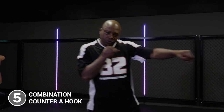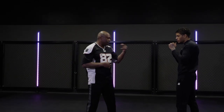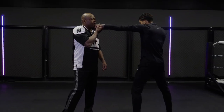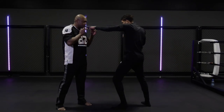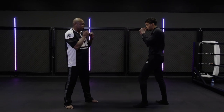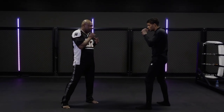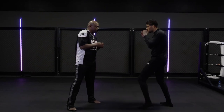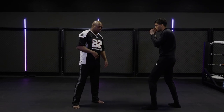So in the fight, straight, step in, hook. Straight, step in, hook. Left straight to my chin, right hook to my head. Okay, again, left straight, right hook. So the left straight, start with defending with your hand. No slipping, only defending with your hand. So then the hook comes.